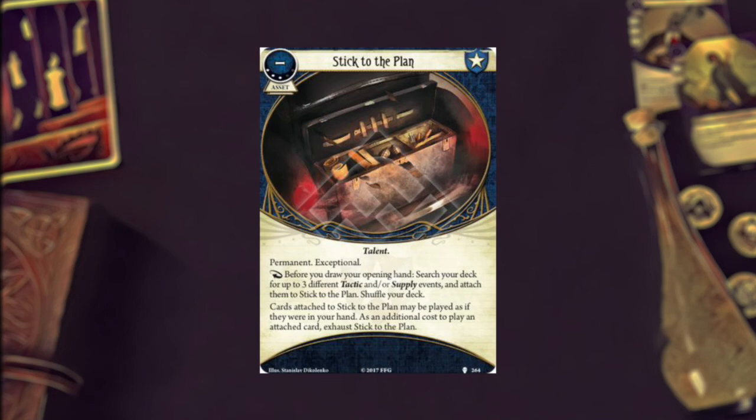Cards attached to Stick to the Plan may be played as if they were in your hand. As an additional cost to play an attached card, exhaust Stick to the Plan. So you get to hand select 3 tactic and or supply cards before the game starts that you can use on demand during play. Note that it does say 3 different events, so you can't pick 2 copies of the same card, and you do have to exhaust it when you play one of the cards, which prevents you from playing more than 1 per round.